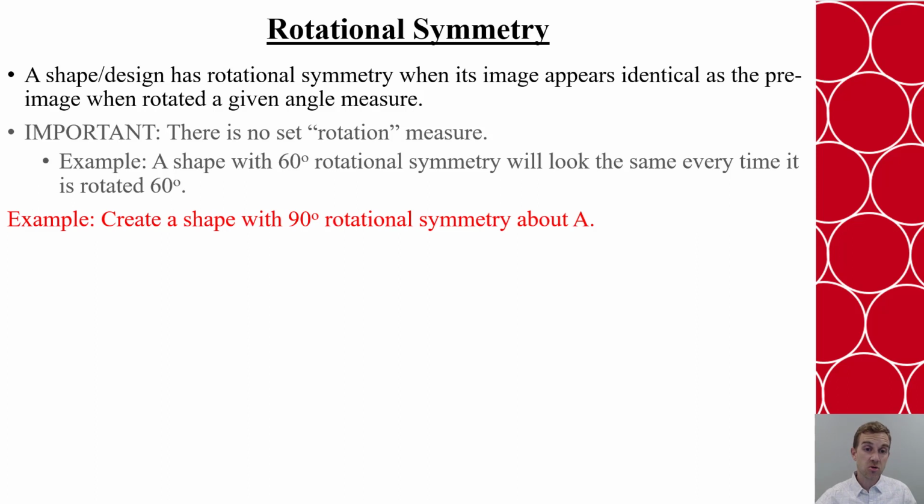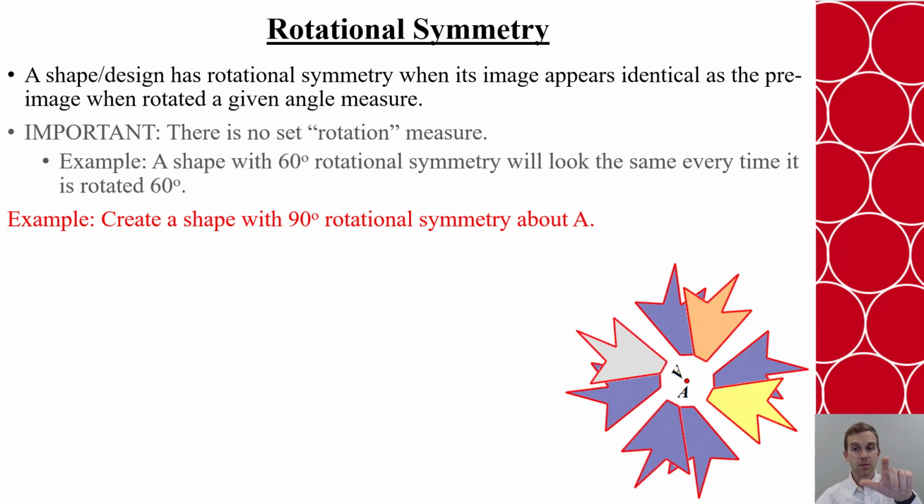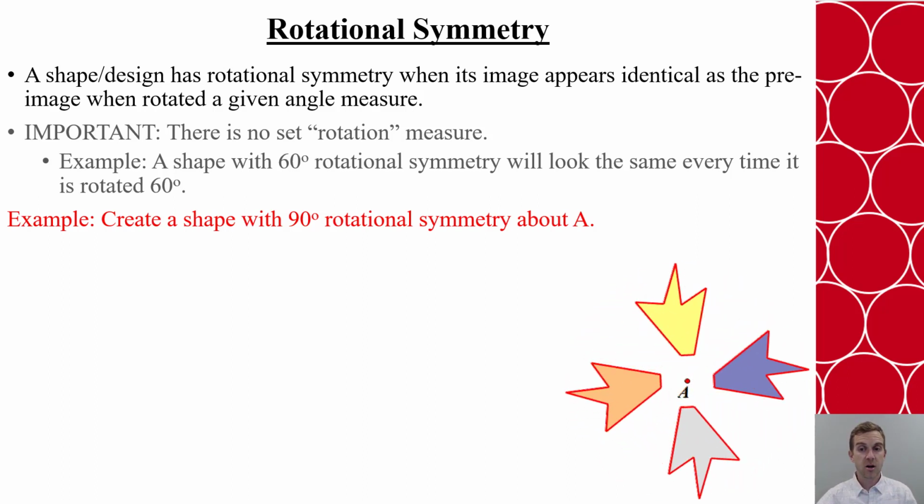So say we want to construct a 90-degree rotational symmetry using this given shape. So I'd want to rotate it 90 degrees, rotate it again another 90 degrees, and rotate it a third time. So now as I rotate the entire design, I'm going to use the colors to help see this. I'm now going to rotate it and say it matches up, it matches, and now I'm back to where I started. So this is a form of rotational symmetry with a 90-degree rotation.